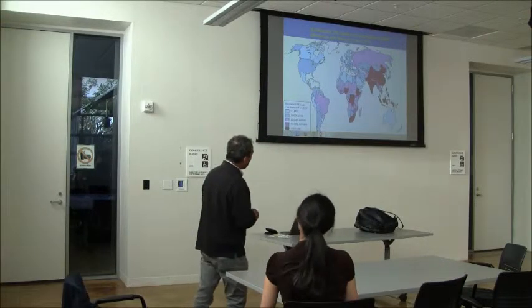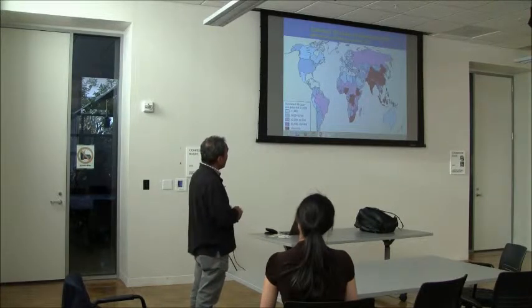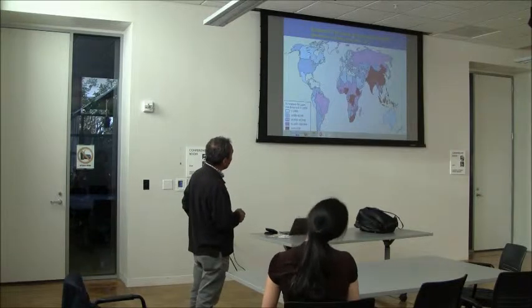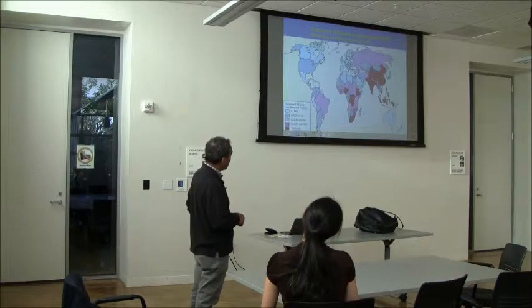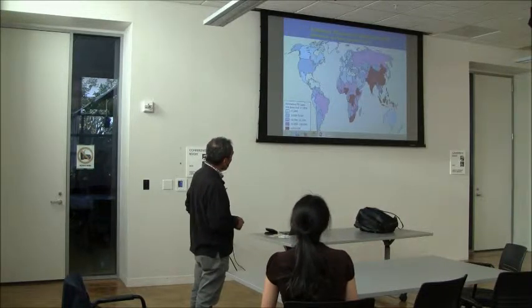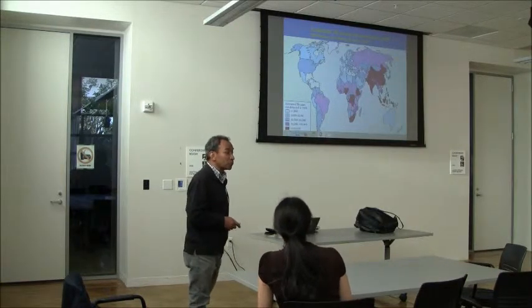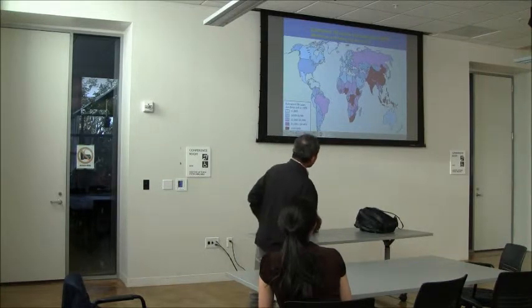So if you look at this map, this was published about 3 years ago. It's an interesting way to depict what's going on. So it's actually TB cases not detected in 2009. And so you can see these countries with the dark purple. You can see where they are. And even in the US, about 1,000 to 10,000 cases of TB are not detected. And this just tells you the difficulty in diagnosing this.